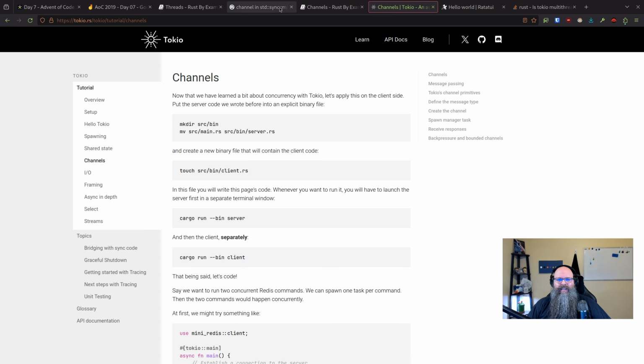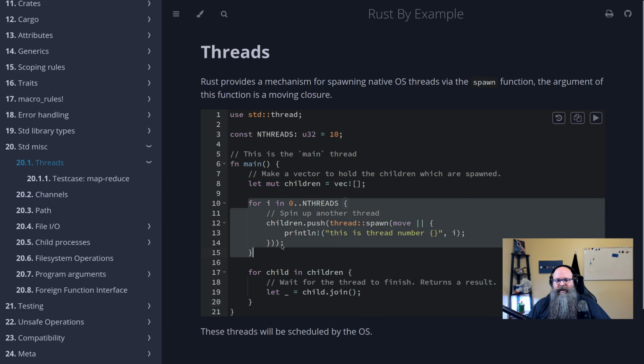And especially in this case, we'll talk about the pros and cons, but threads are relatively heavyweight. Notice it says here that when you spawn a thread, you're spawning a native OS thread. So the underlying mechanism, if you're familiar with C, is literally like a pthread_create, which is, again, not terrible, but it is a lot of work if you're not doing much with it, right?